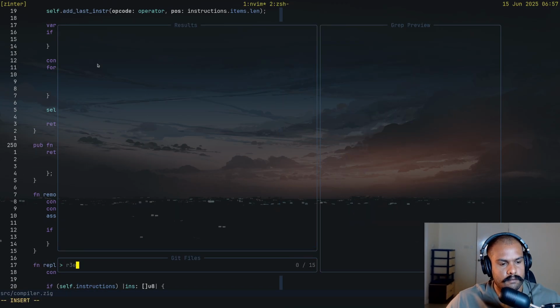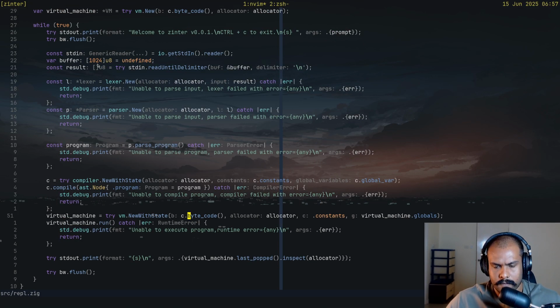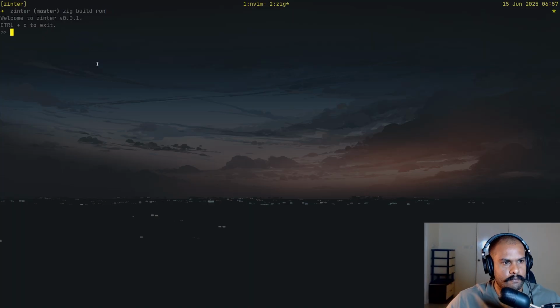Then in the REPL, it should be virtual machine dot stack. Okay, and then let y equals 2.